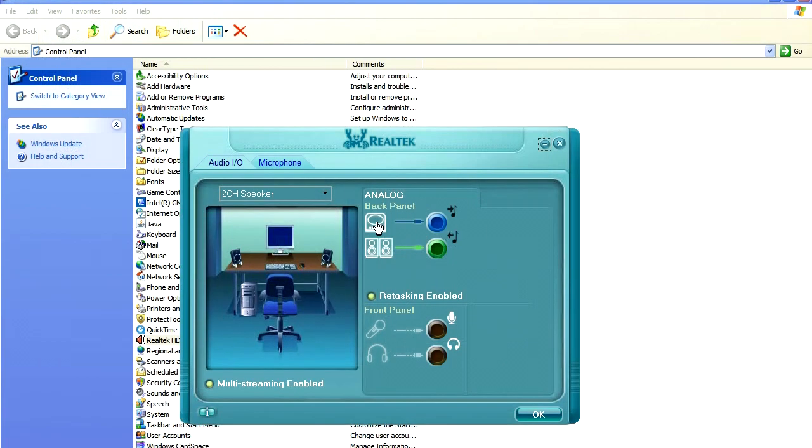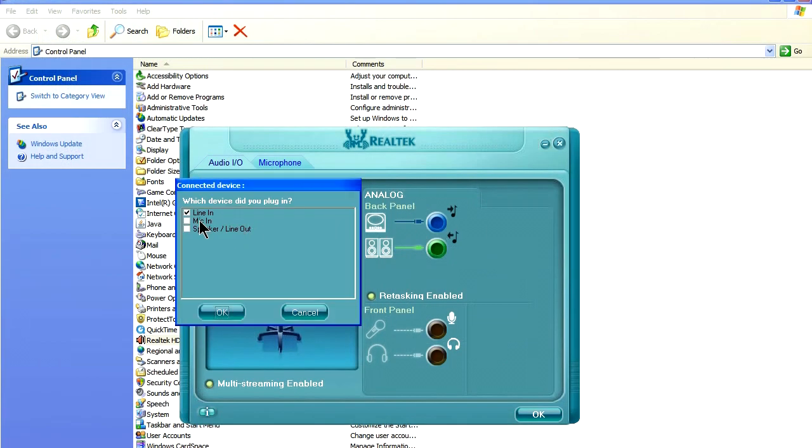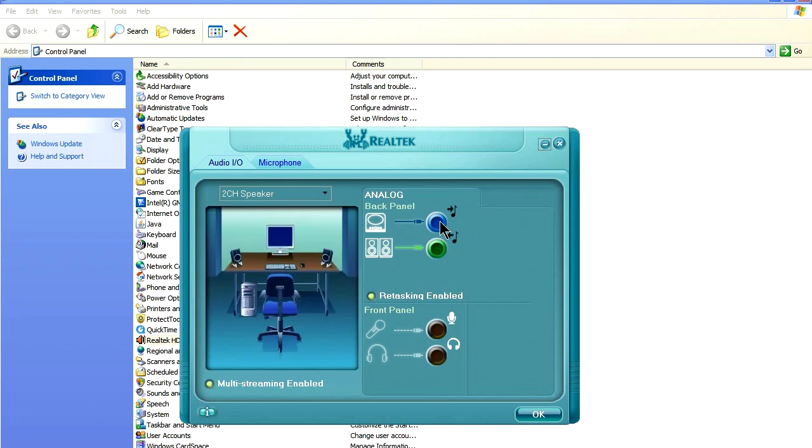These kinds of toggles, these kinds of switches are frequently found on laptops, so if you haven't got a line in socket, what I would suggest is that you look at your documentation and see if it's possible on your system to toggle between the microphone and the line in. Always use line in whenever possible, unless of course you want to use the microphone for voice recording.